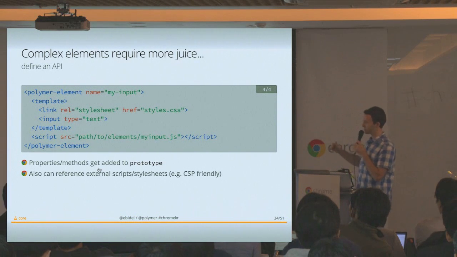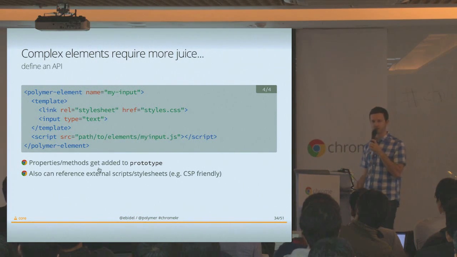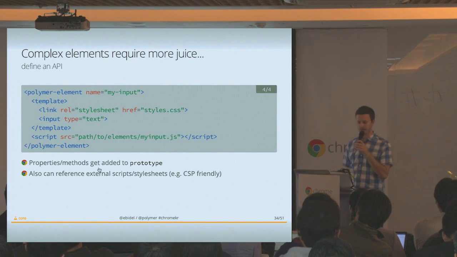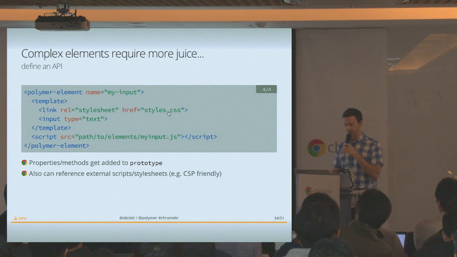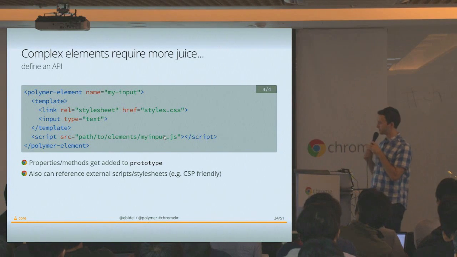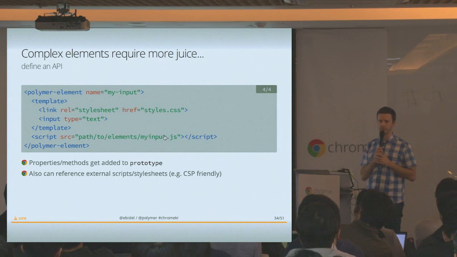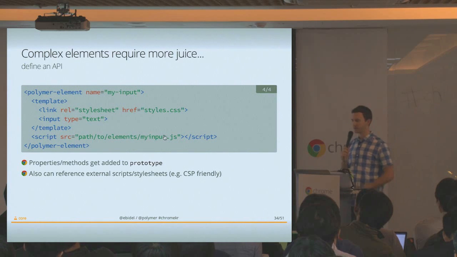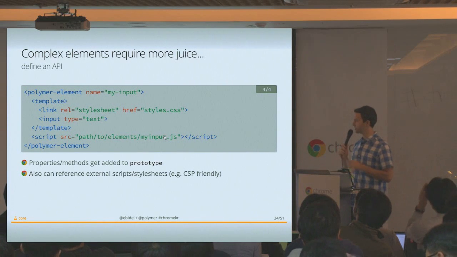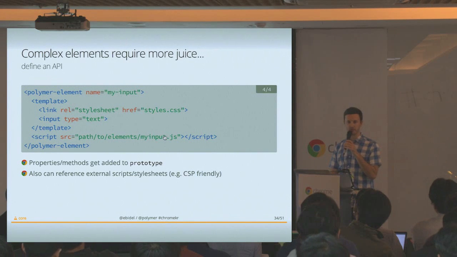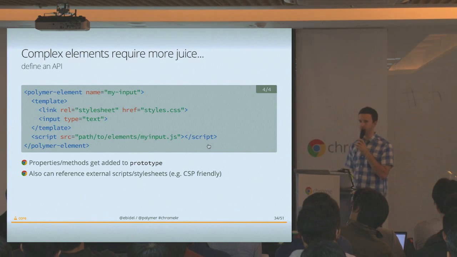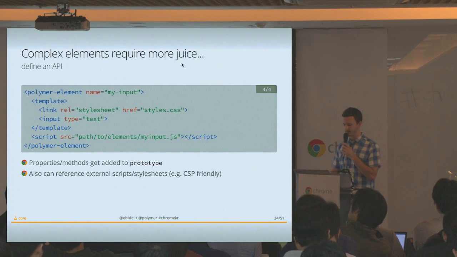I will also mention that we can clean this up quite a bit if you want to. Your standard sort of web development best practices still exist in the world of web components. So instead of having inline style tags, if you want, you can reference a style sheet. Instead of referencing inline style or script tags, you can reference an external JavaScript file. So if you're a fan of CoffeeScript, if you're a fan of Less or Compass, right, you can totally use those precompiled languages and then embed those inside of your component to use. It's also, for those that are familiar with content security policy, CSP, this is a great way to get around the issues that CSP has.